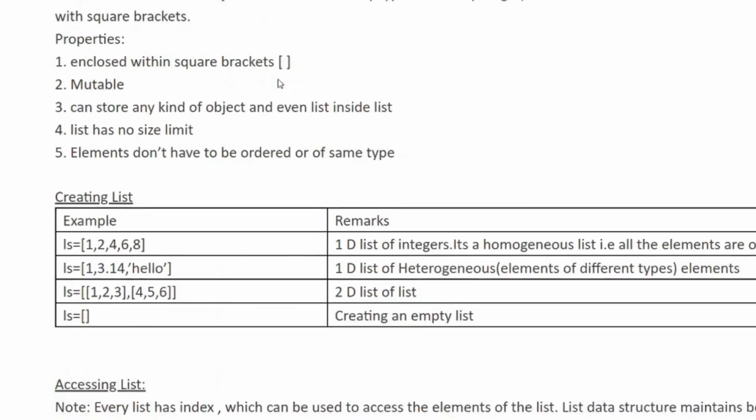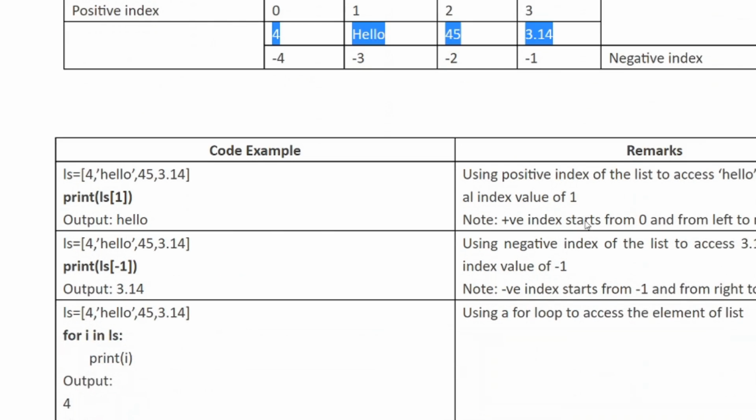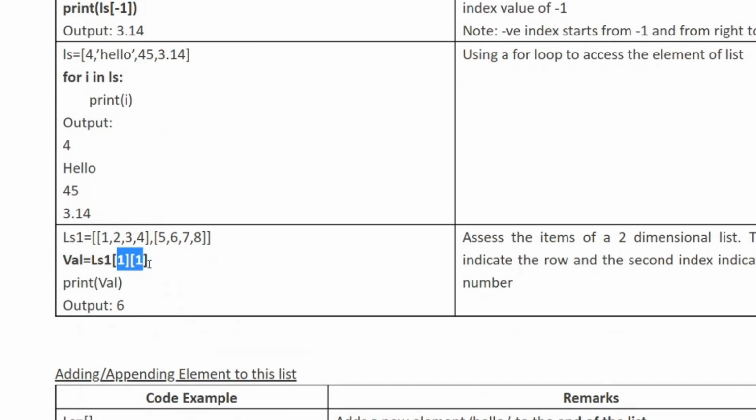Now if you follow the blog, in the blog we have talked about the positive index and negative indexing on a list of 4 elements, right? It can be mapped to as much size as we want. And here is a code example where we are using positive index, negative index, and we are also using a two-dimensional list to get a particular element, right? So we are using row-column indexing to get a particular element. Fine. Now the next thing that we are going to do is use a for loop to traverse.